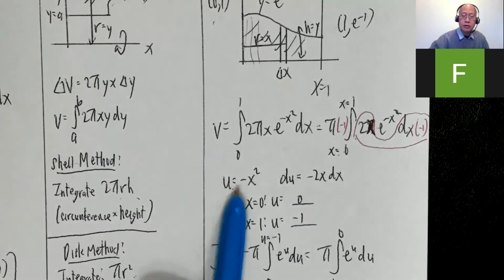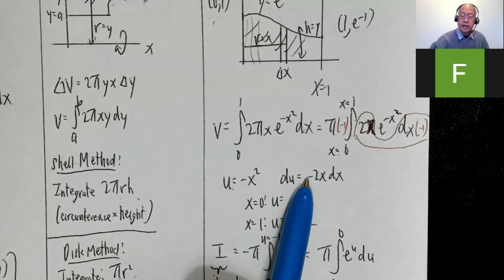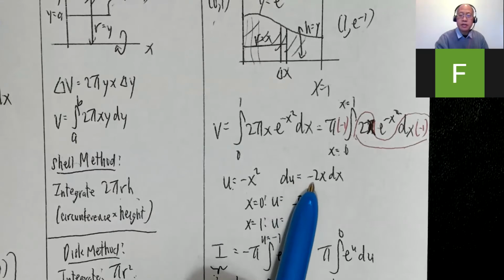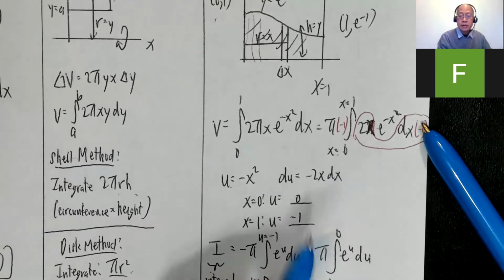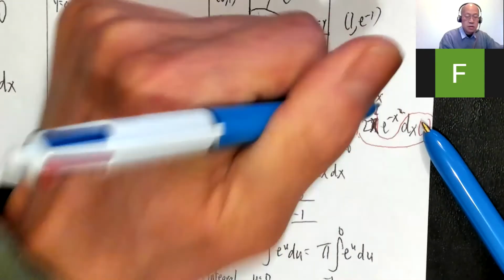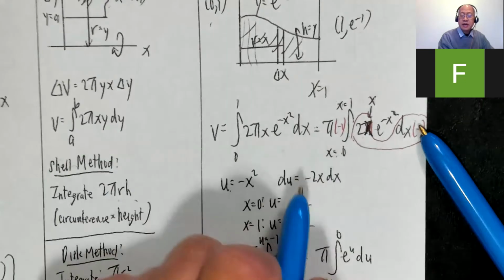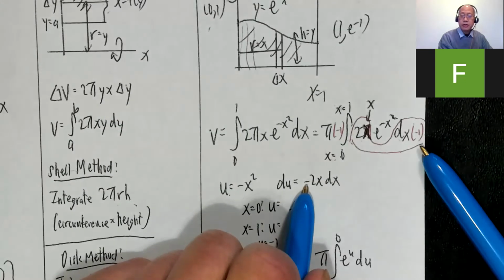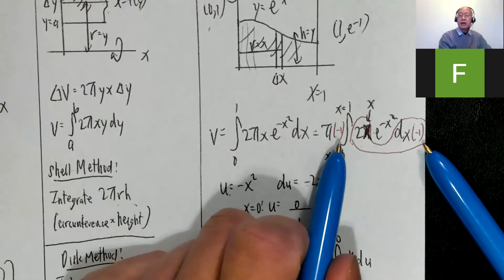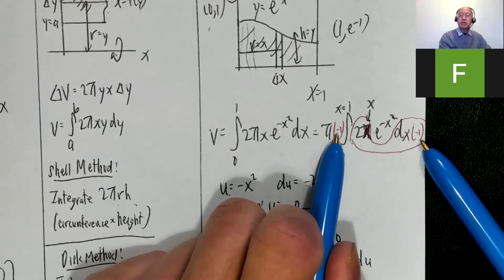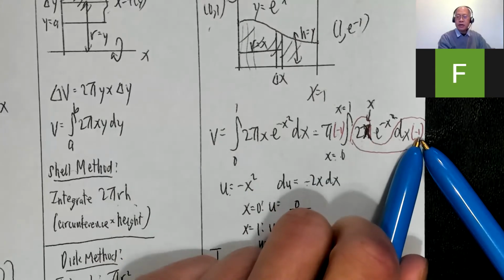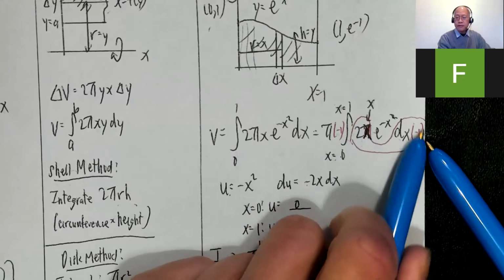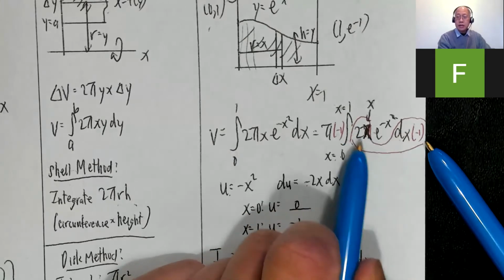Du, the derivative of u, is negative 2x dx. Remember doing that at the end of Calc 1, perhaps? Du is negative 2x dx. In the original problem, pi is outside. There's the 2. That's an x there. 2x dx. I need a negative 1. Just put negative 1 inside, negative 1 outside. Okay. By putting these two things by my pen, I'm multiplying the integral by 1 in the form of negative 1 times negative 1, which means I'm not changing its value. But I need the negative 1 here so that I can change all of this stuff to du. So the negative 2x, okay.